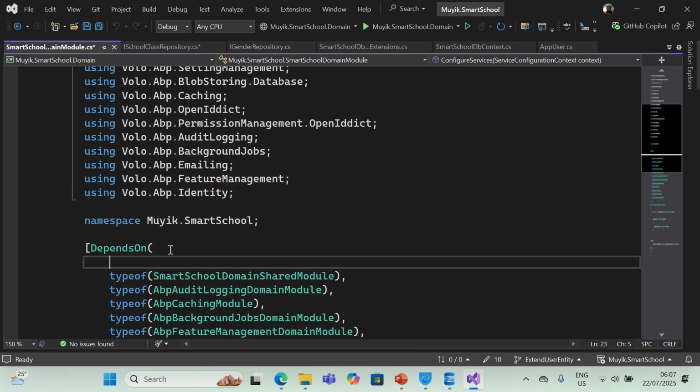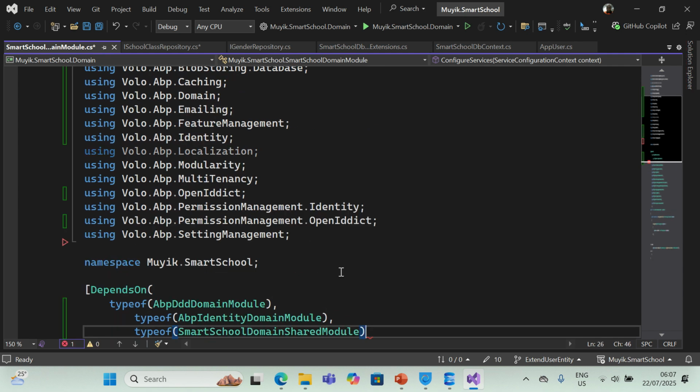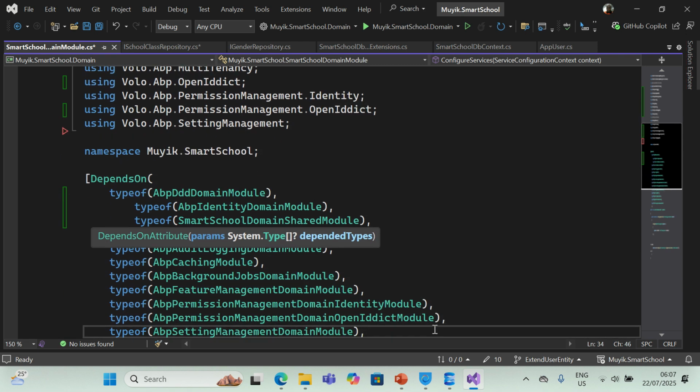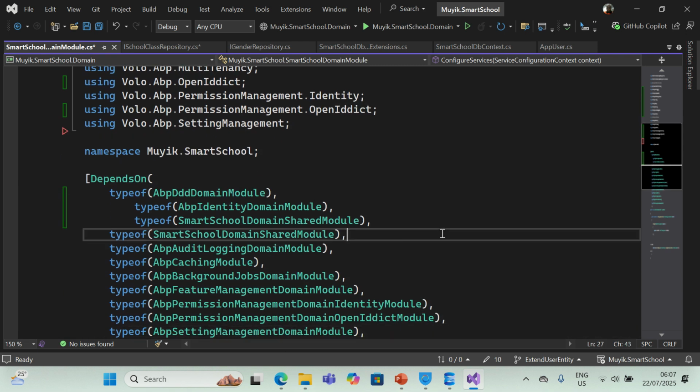Then at the top of the DependsOn, I'm going to add this ABP identity module. Smart School Domain Shared Module is being repeated twice.